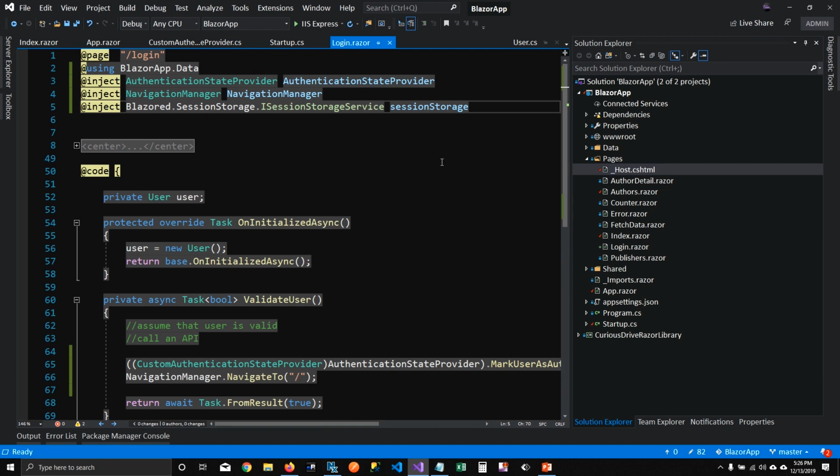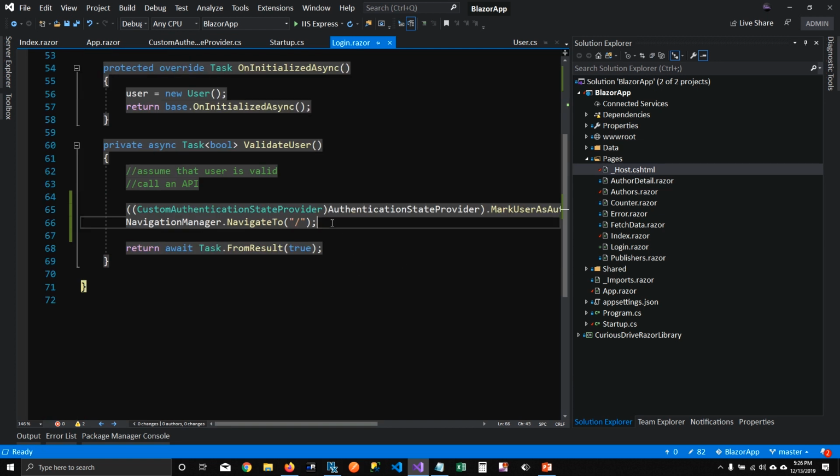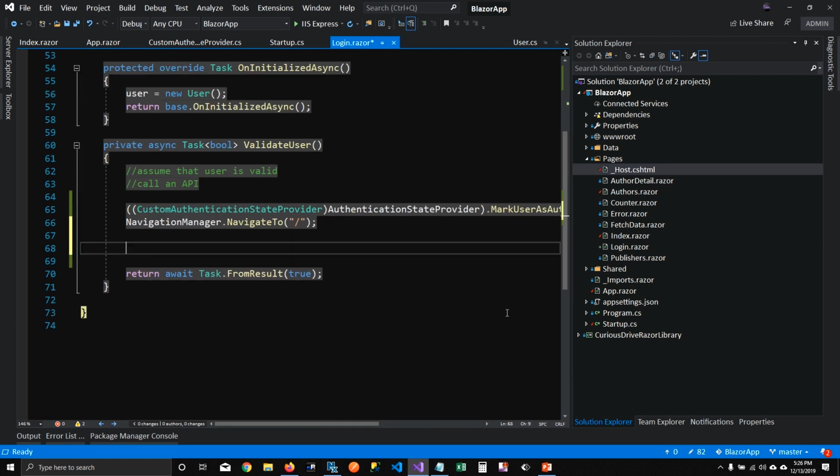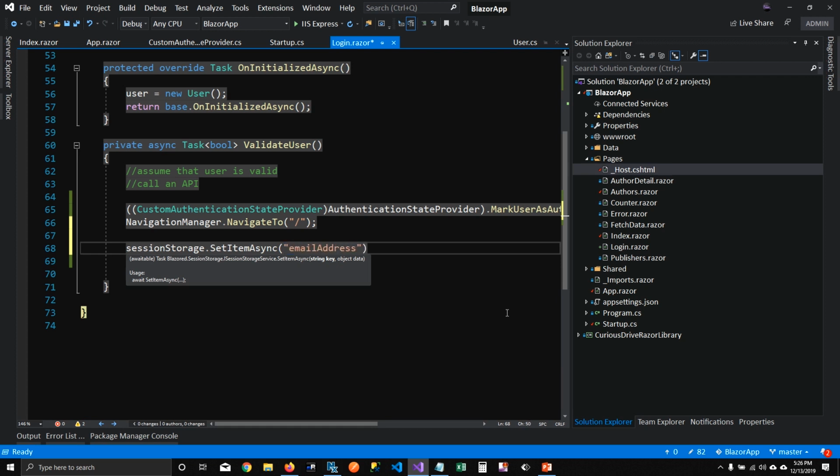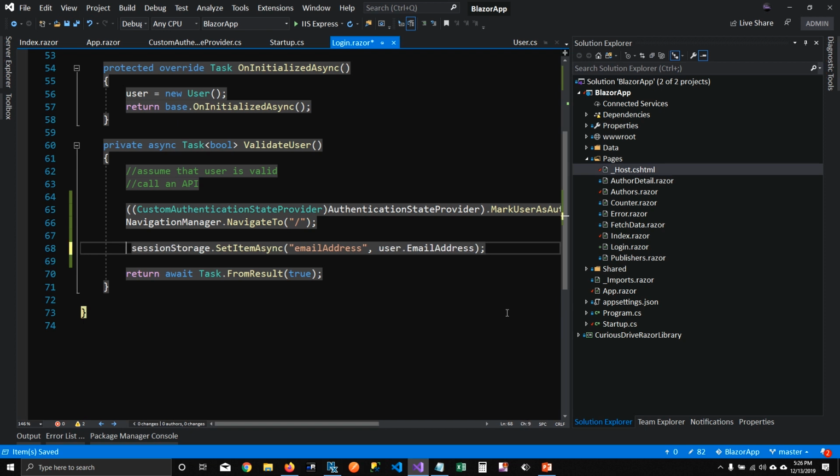So on the login page, I'm going to say that I would like to set an item, and here I'm going to say the email address of the authenticated user, which is user.EmailAddress, and this is an async function, so let's put the await keyword here. Nice.